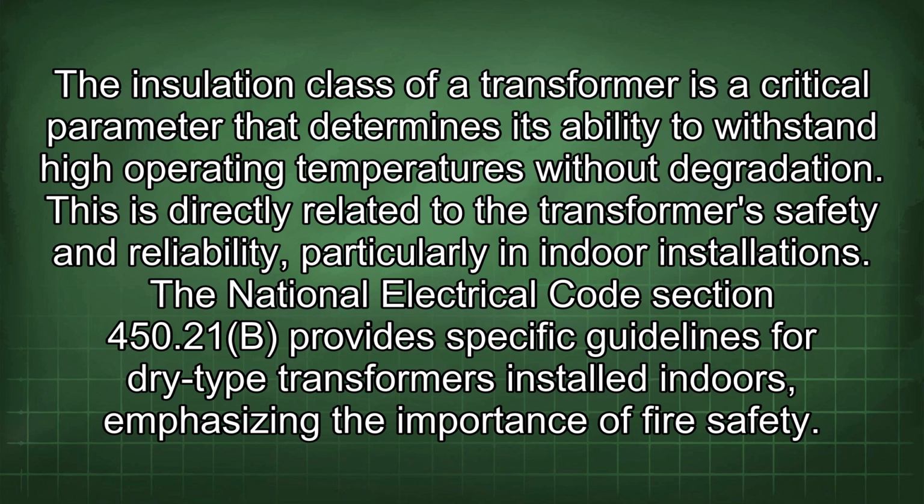The insulation class of a transformer is a critical parameter that determines its ability to withstand high operating temperatures without degradation. This is directly related to the transformer's safety and reliability, particularly in indoor installations. The National Electrical Code Section 450.21(B) provides specific guidelines for dry-type transformers installed indoors, emphasizing the importance of fire safety.